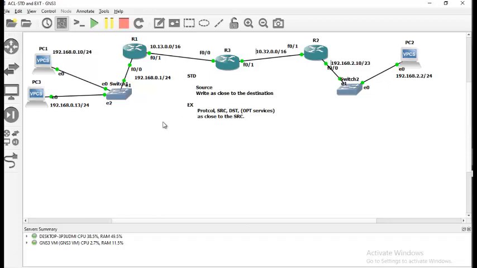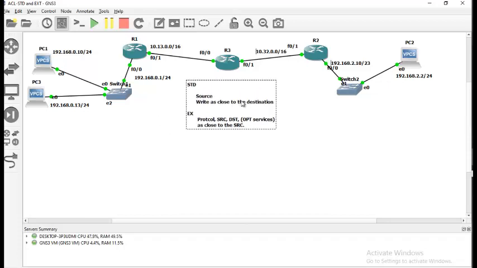Let us do the standard access list first. Our aim is to deny any traffic coming from PC1, PC1 alone. PC3 can ping PC2, but PC1 cannot ping PC2.